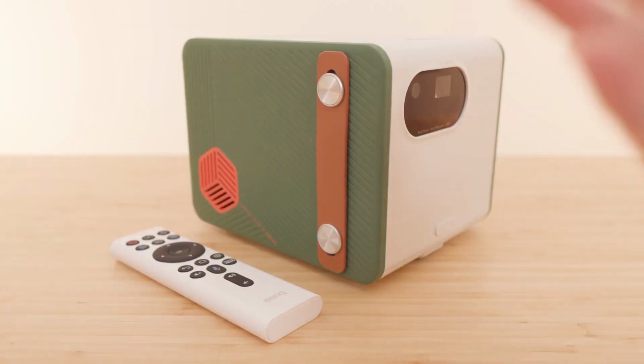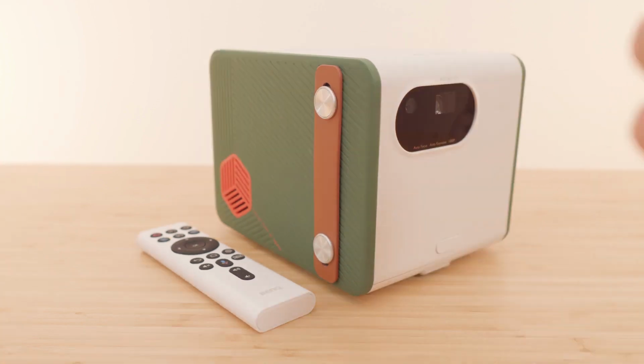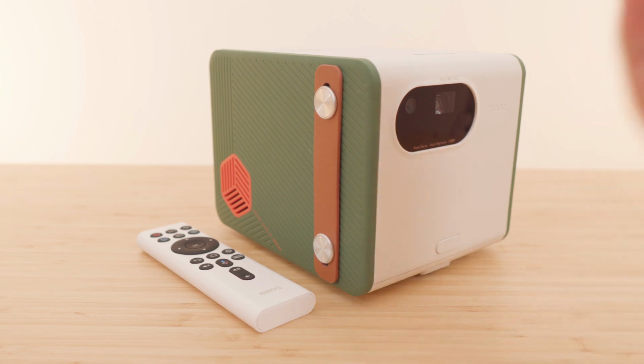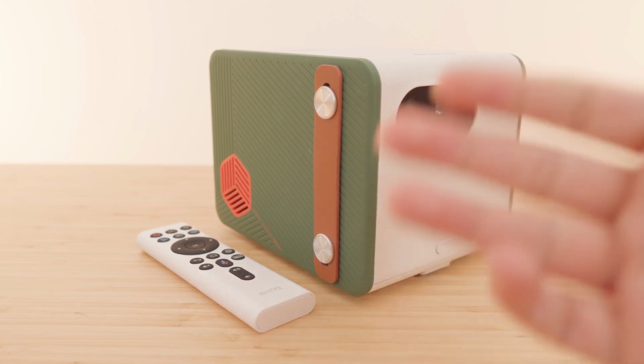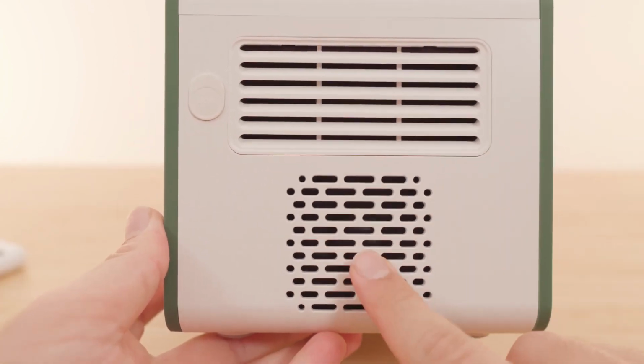And so, the conclusion, should you get the GS50 for $800 as your first portable projector? Well, if image quality and sound quality and convenience factors are a must, then this thing has definitely got you. It's got the image quality, the brightness, the convenient factors of autofocus and auto keystone, the swappable Android system. It's rugged, it's splash resistant, and it's got an awesome pair of speakers with a dedicated subwoofer right in the back.